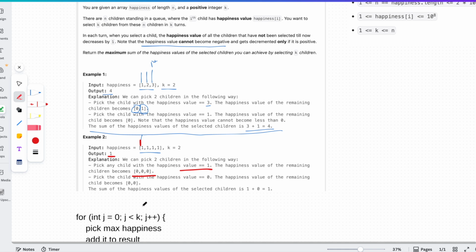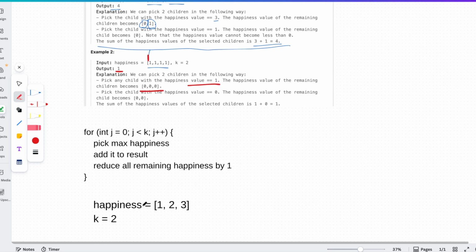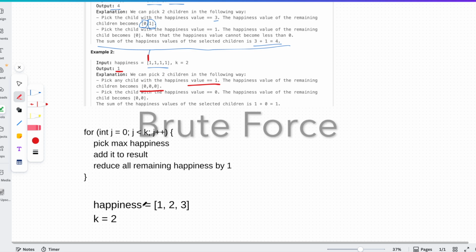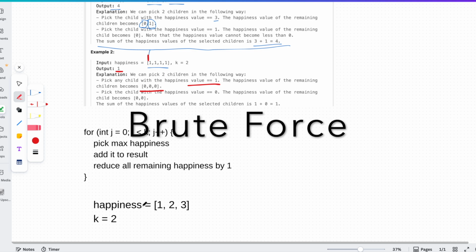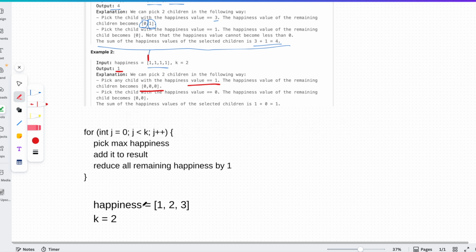Now, what are we going to think when we see this problem? The first solution that comes to mind is brute force. So let's think like a beginner. We might say that every time I pick a child, I'll decrease all the others by one.